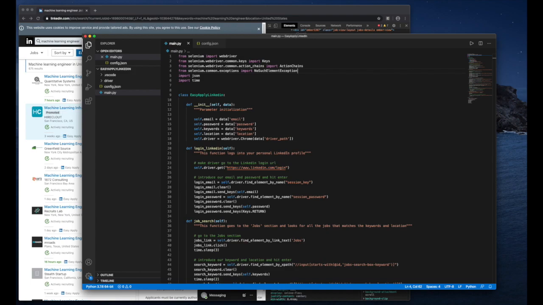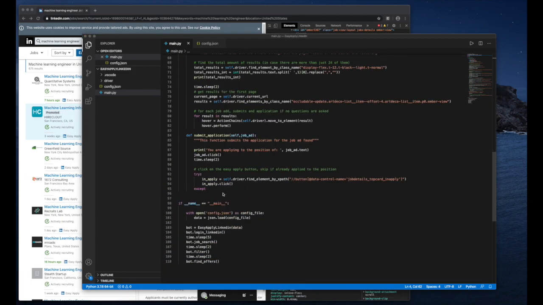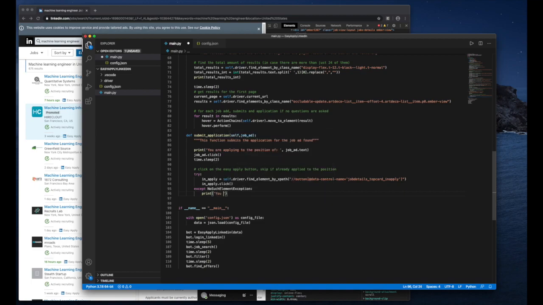So if the element is not found, we are going to basically skip that application. No such element exception, print you already applied to this job. Go to next. And then just pass it. And we make a sleep just in case.